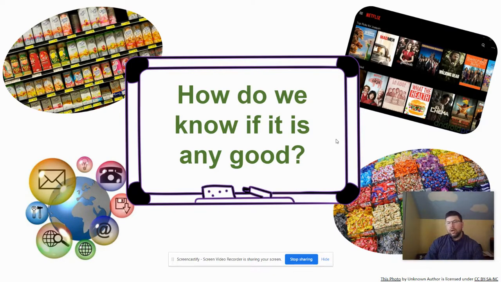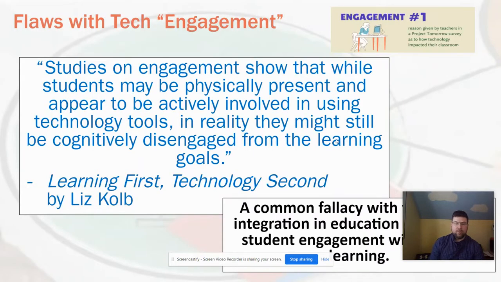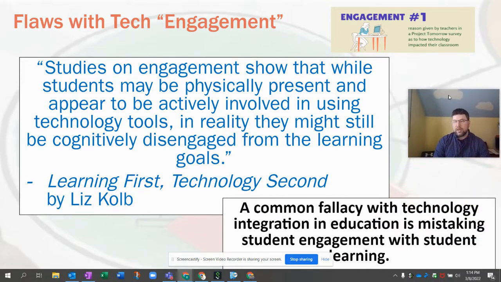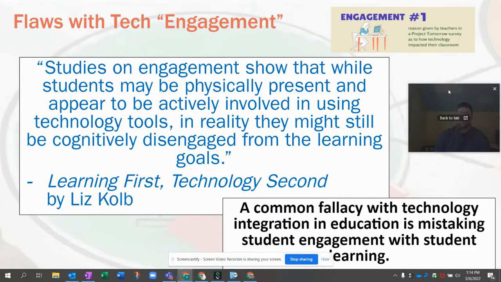So we need to make sure that we're doing that the right way for technology integration, and that's again what the rest of this series is going to point out. What are those ways to evaluate technology? What could we look for? What things do we want to keep in mind to evaluate it and understand how we're going to use it, what's the best way to use it, and what features does it have built in? All of those things we want to take into account.